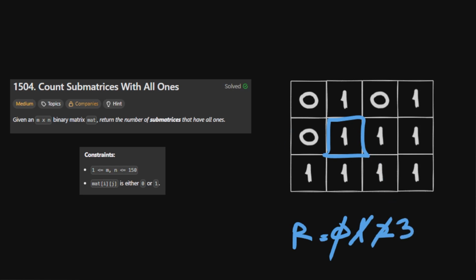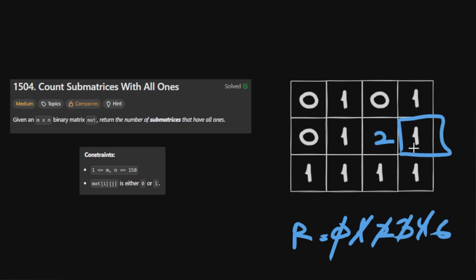This is now 3, and here's the interesting part. This is also a valid submatrix. So we are adding this value to the result also. So this is now 4. Now we continue in this row. We are here, and given that this is 1, here we have two valid submatrices in this row. This one and this one. So that's why we have a 2 here. So we add this to the result. This is now 6. And given that this is 0, this is not a valid submatrix, so we continue.